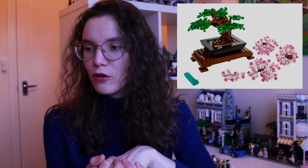I was really excited about them. I think they were leaked a few months back, and I had a look at them and I was like, oh my god, they look amazing, because I could actually use these things in my house as just decoration rather than just constrained to the Lego room. They have a much more practical purpose.